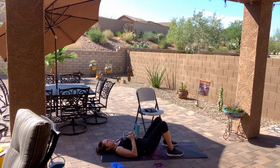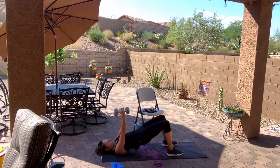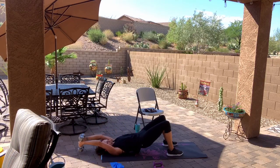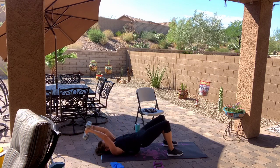So get the weights together, push them up over your chest, not over your face. Keep them together. Now lift your bridge, get it up really high, squeeze hard, and here we go. Take it all the way back, don't crash the floor. 1, and 2, bring it up, exhale. Take it back. And 3, back.